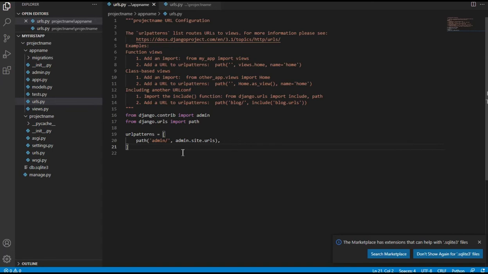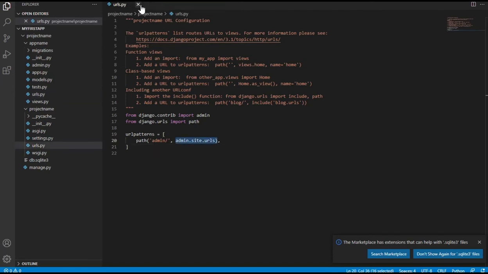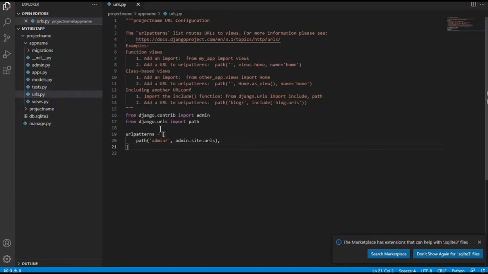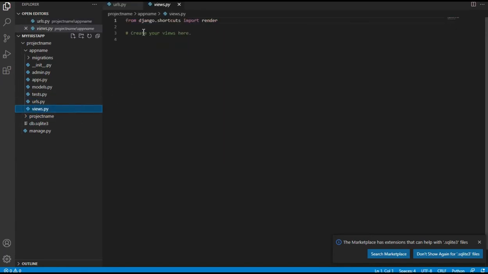Now we're going to set up a small application like the Hello World, as in all of the online guidance. So here we have the views.